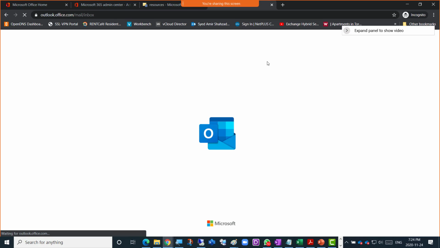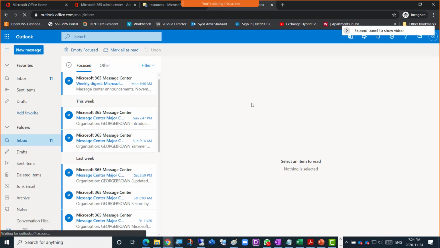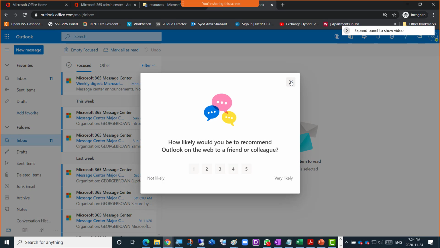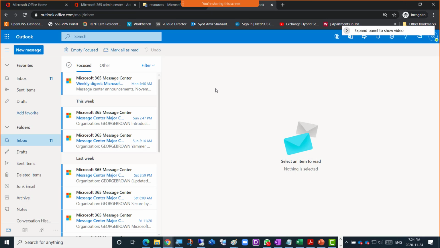Once you click Outlook here in the other tab, this is the mailbox of the currently logged in administrator, but I want to go for the calendar and book that room. So where is the calendar? I'm logged into my mailbox here. If I go down on the left bottom, you can see this, right? So let's click this calendar here.